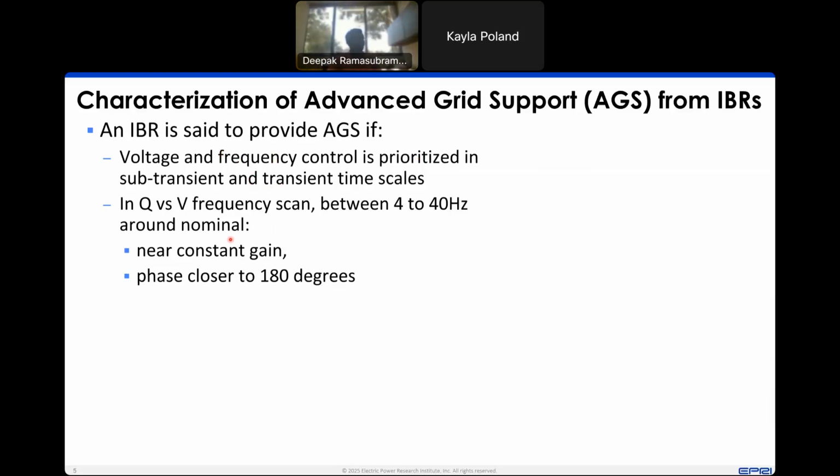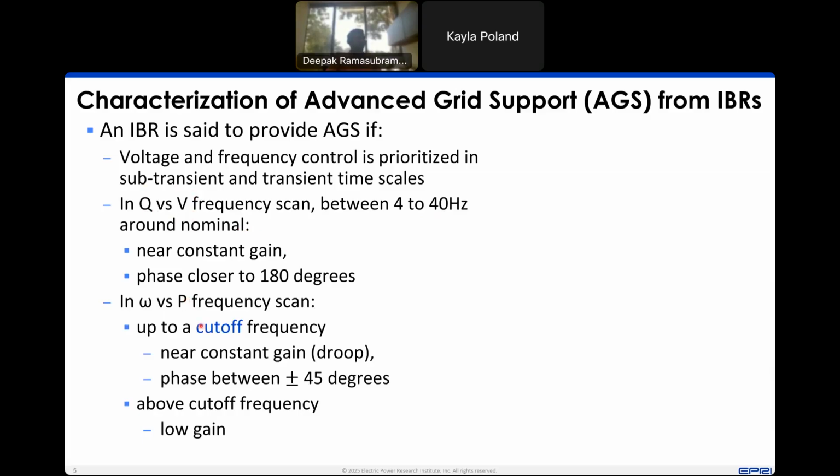But let's just set the stage here. If the inverter, in a reactive power versus voltage magnitude frequency domain scan, exhibits a near constant gain, and if in an active power to frequency scan up to a defined cutoff frequency, it has near constant gain that exhibits droop and has a phase between plus or minus 45 degrees or 90 degrees.